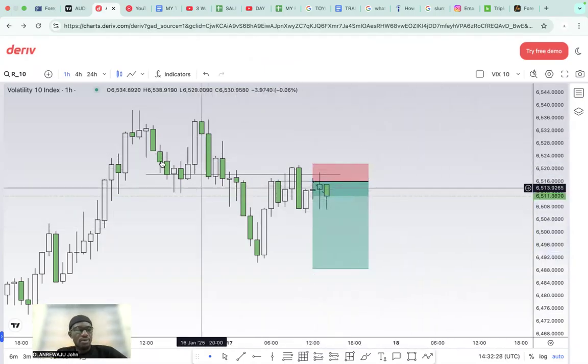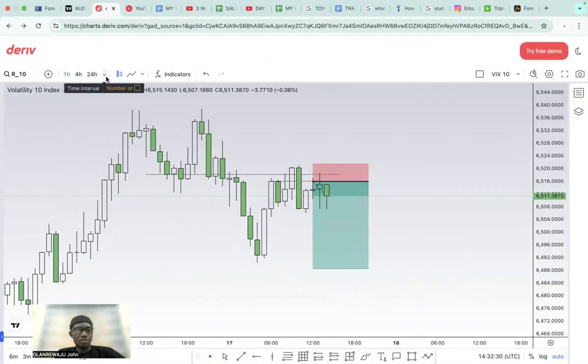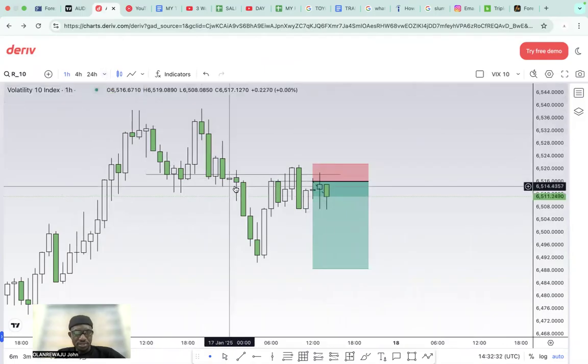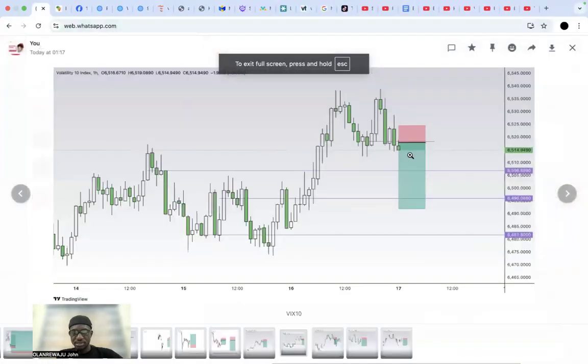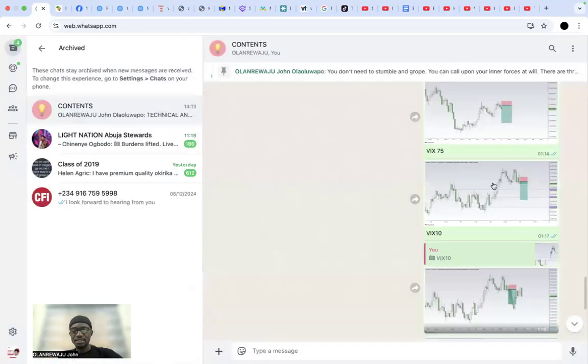And it may still go my way, because in the midnight, for those in the group, if you can remember, I dropped a trade for this same Volatility 10. Let's check. Where is it? This is it. This same Volatility 10, using that same strategy. This is a support. It got broken. I saw an engulfing. You can see my entry after a tiny retracement, isn't it?